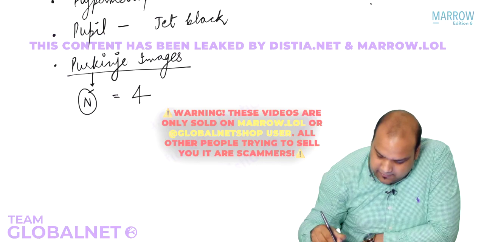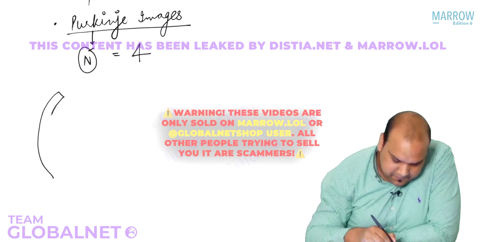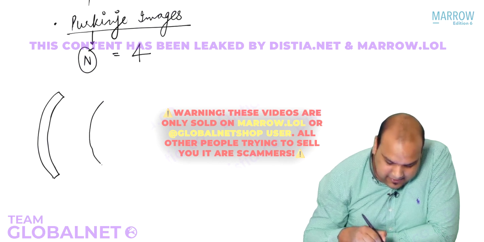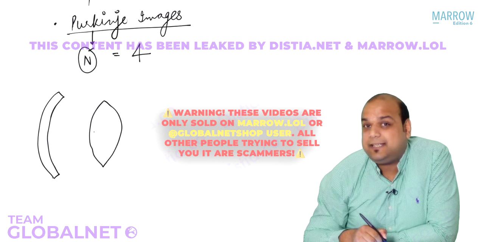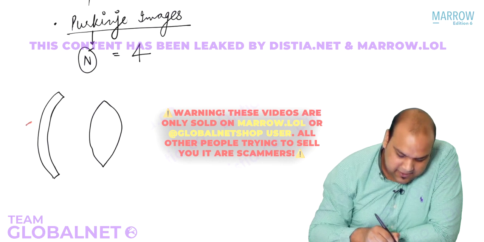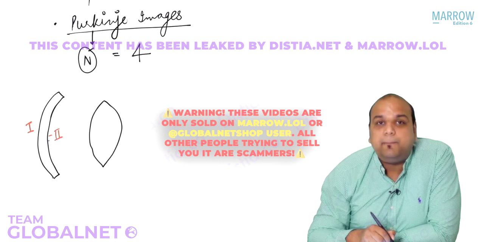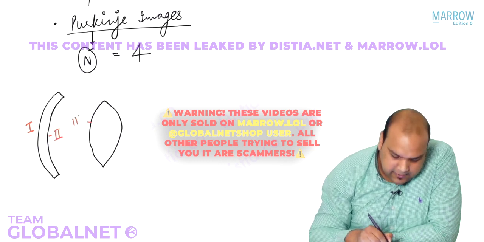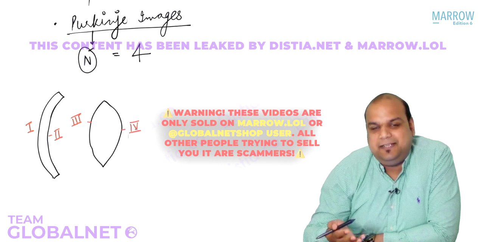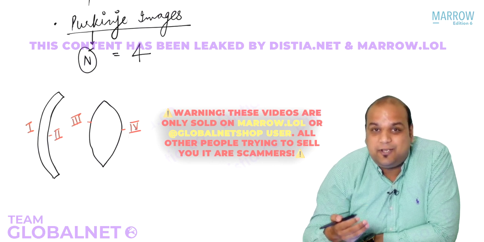Why? Let's understand this, everybody. My cornea has 2 surfaces, anterior surface and posterior surface. Light will reflect from both surfaces. Similarly, then there is a lens. Lens is also transparent, so lens is also a glass-like surface. So if I look carefully, I will see 4 reflections of light. First reflection of light occurs from the anterior surface of the cornea. Second reflection occurs from the posterior surface of the cornea. Third, from the anterior surface of the lens. And fourth, from the posterior surface of the lens. So normally when I look at the eye, I see 4 Purkinje images, 4 reflections of light.